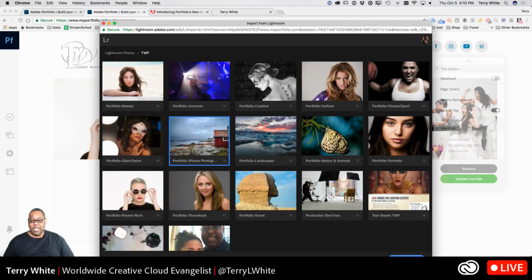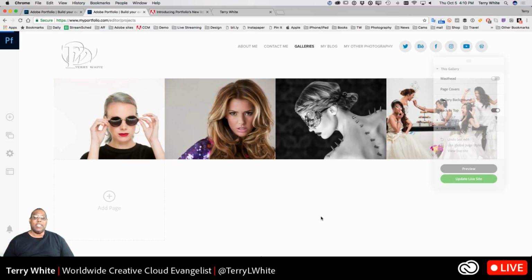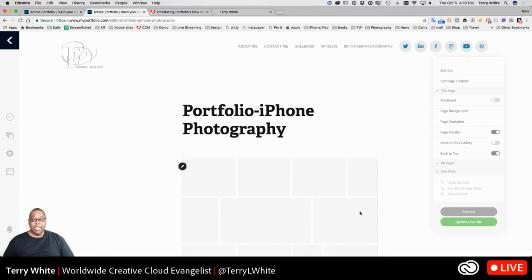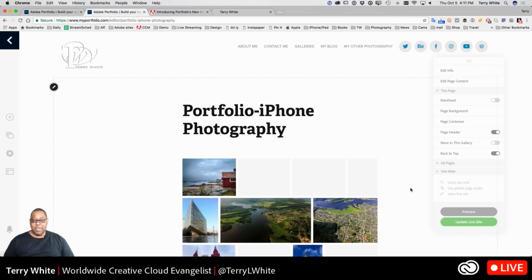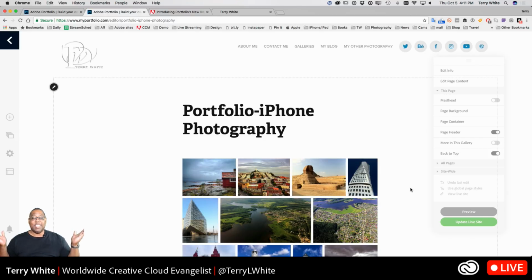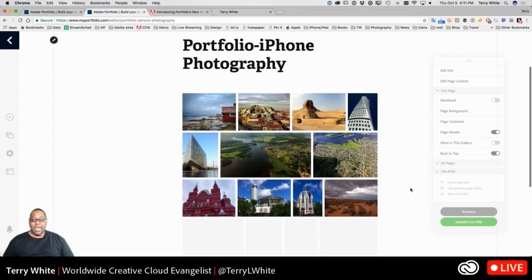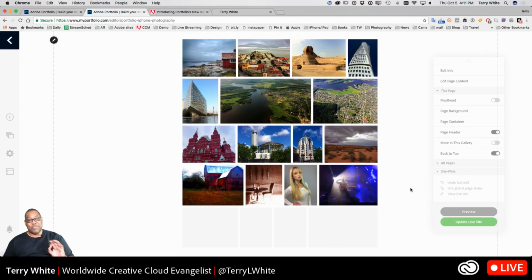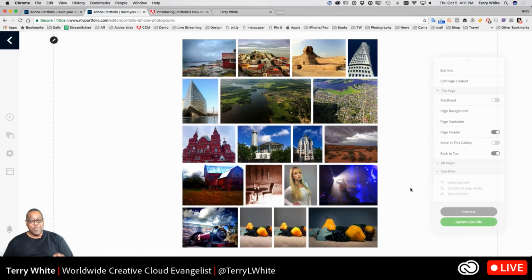And when I click on it, I can click Import Selected. So that's it. It'll import it in and show me a grid of all of those photos just that easily, just that quickly. And best part, I didn't have to do them one by one. I didn't have to click on every single photo and tell it to bring it in. These are all the pain points that I had with the previous implementation.